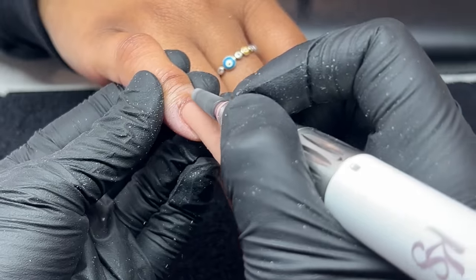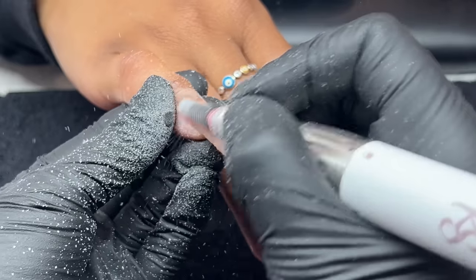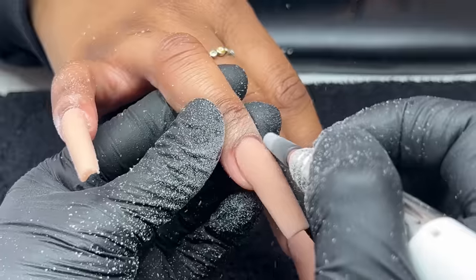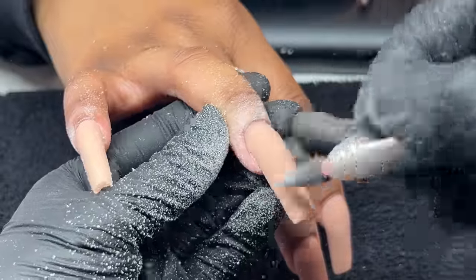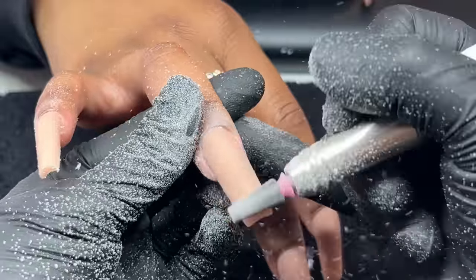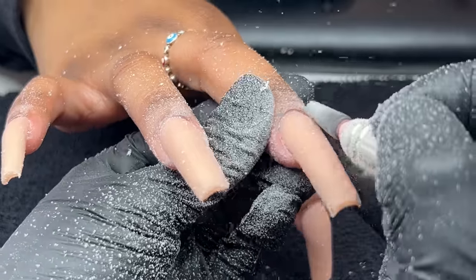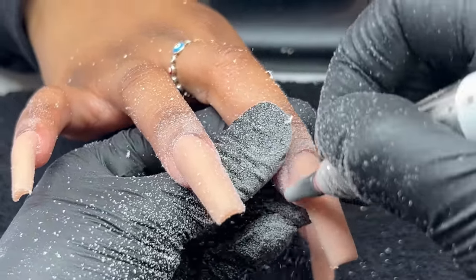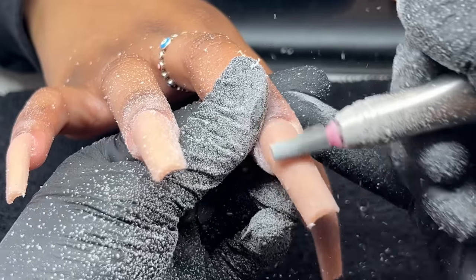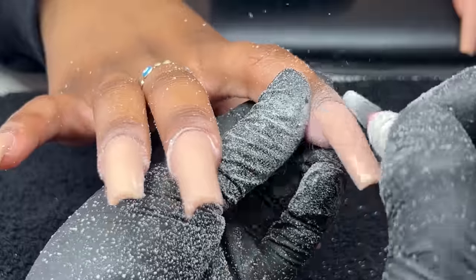For our filing, we're starting off with my e-file at 10,000 RPMs, same five-in-one bit from before. I'm going in on the cuticle area first, and then filing the rest of the nails ever so lightly to make sure everything is smooth. I do a combination of horizontal and vertical filing. For longer nails I stick to vertically filing because I have a better grasp of my handpiece and I don't risk it skipping. Very light pressure throughout.